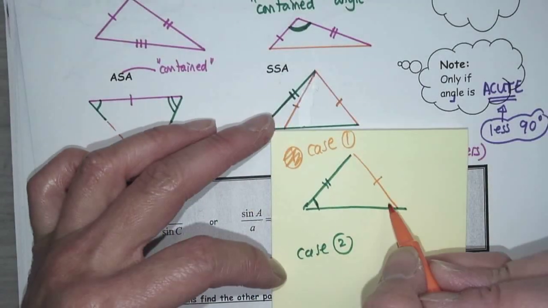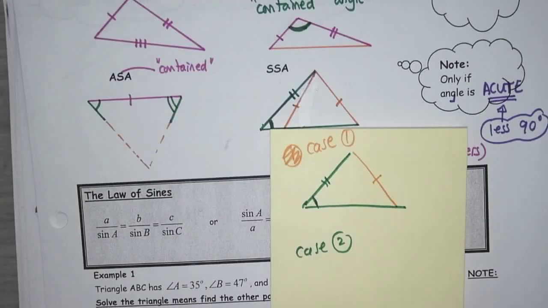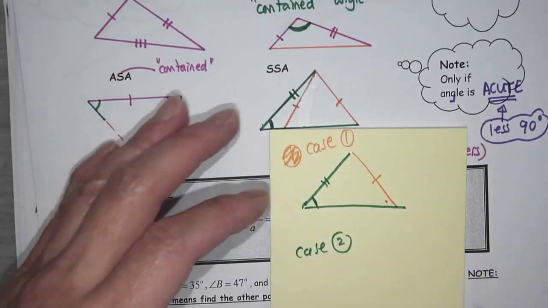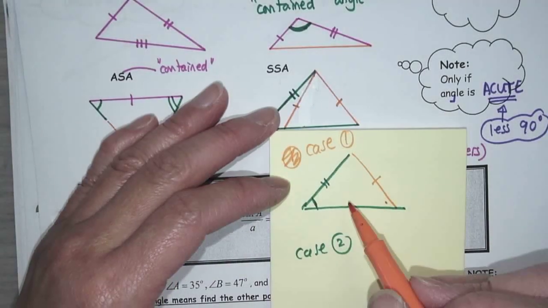Your calculator will give you this angle. It likes to give you the acute angle, and like I told you, it doesn't know any better. It will give you this case. So I'm going to do the sine law, and you're going to get this angle. That'll be great. But then you go, but you know what? This is the ambiguous case.